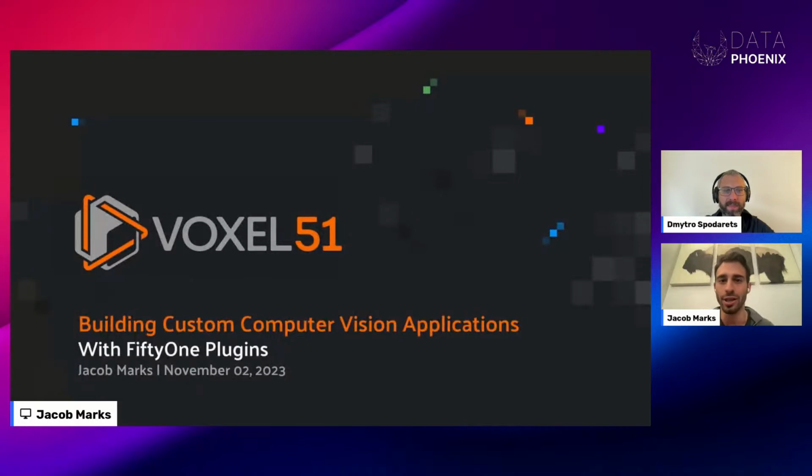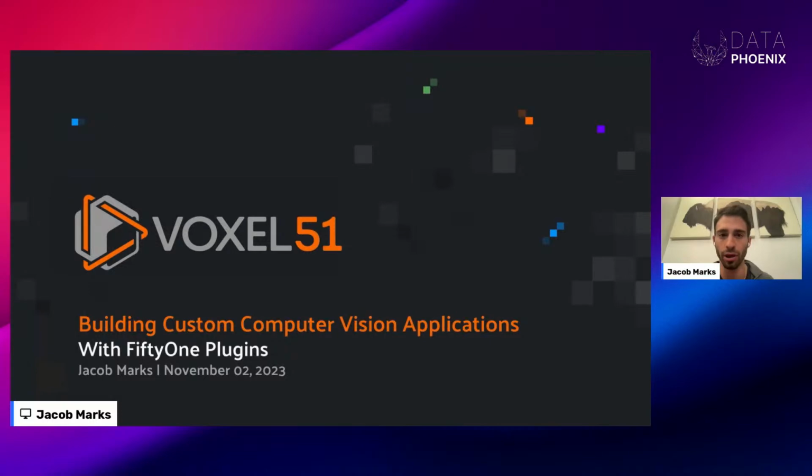So today we're going to be talking about building custom computer vision applications with FiftyOne plugins. For those of you who don't know what FiftyOne is, we'll talk about that. We'll talk about what FiftyOne plugins are, and then we'll talk about how they can be useful to build customized applications.